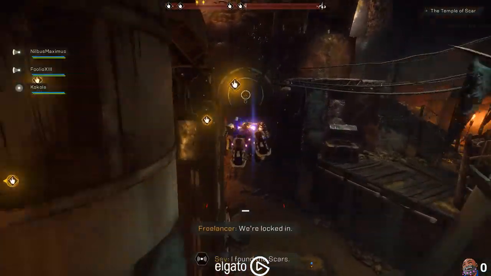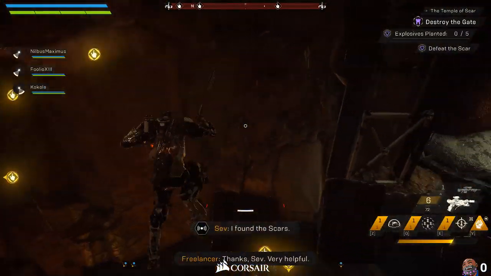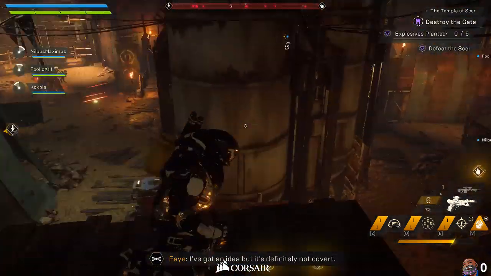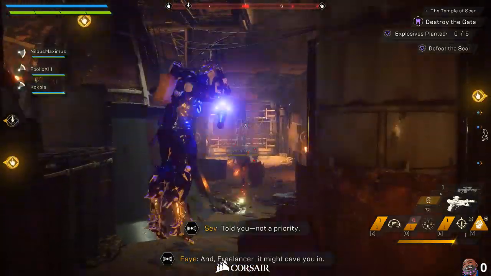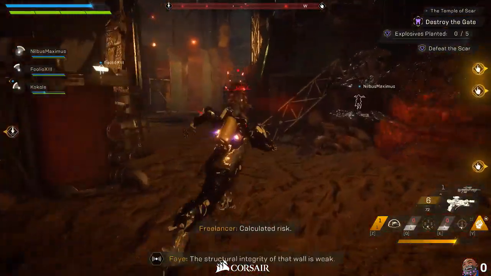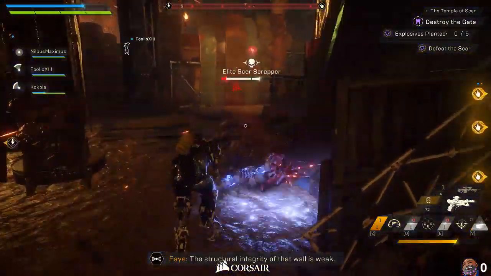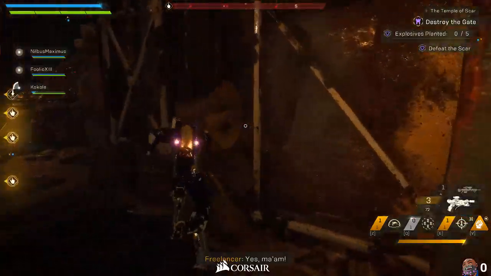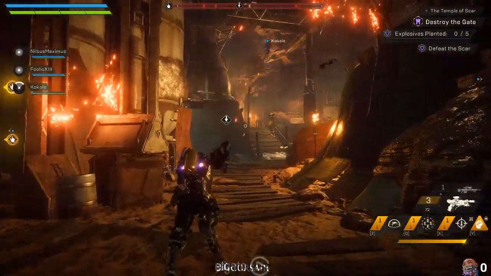We're locked in. I found the scars. Thanks, Ev. Very helpful. I've got an idea, but it's definitely not covert. Told you, not a priority. And, freelancer, it might cave you in. Calculated risk. The structural integrity of that wall is weak. See those explosives? Blow the damn thing. Yes, ma'am. Where? Oh, there it is.